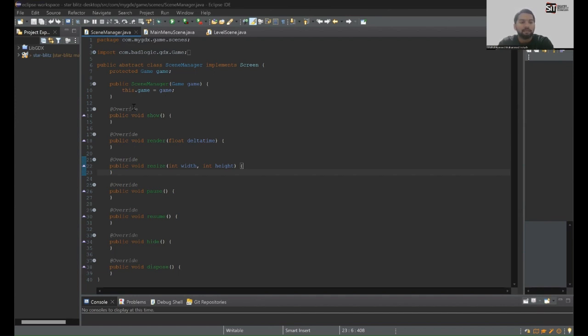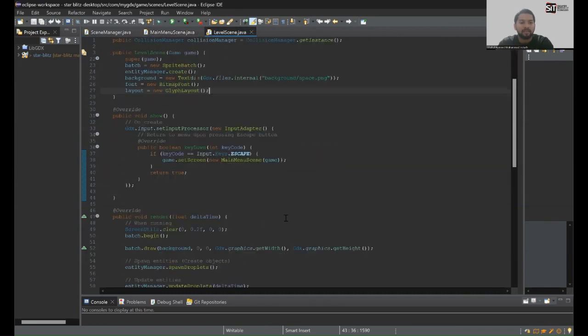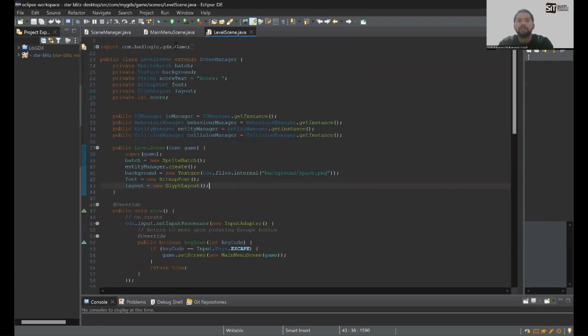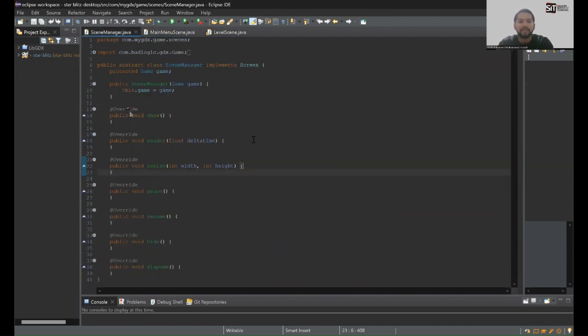After the constructor, these are the following methods which will then be overridden in the MainMenuScene.java class, as well as the LevelScene.java class. We shall then provide their own implementation tailoring to the specific needs for that particular scene. This enhances reusability and extensibility as it minimizes boilerplate coding and provides common functionalities for multiple scenes. Without further ado, I'll now pass on the time to Jake, who will talk more about the behavior manager in the following slide.